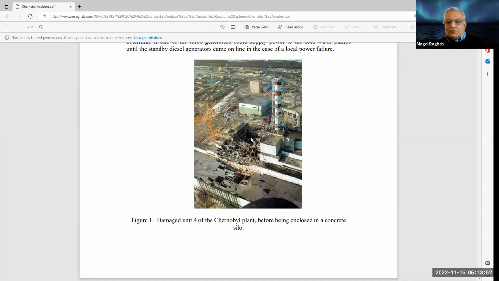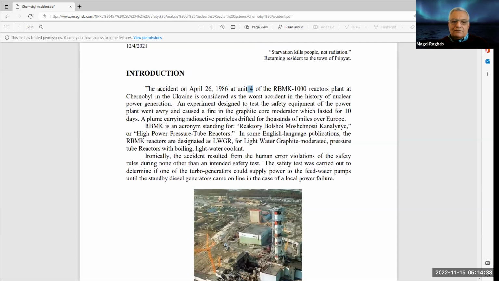This is a picture of the damage that occurred to unit number 4. You'll find here total destruction. The core caught fire, and not only caught fire, but it exploded, literally exploded. You can see here parts of the core have been ejected into the neighboring buildings, and it was on fire, so they burned the roof of the building. Right now, the damaged Chernobyl reactor has been enclosed in a silo made out of concrete, waiting for the radioactivity to come down. The radioactivity goes down as a function of time. And then later on, it will have to be disposed of into the ground, basically.